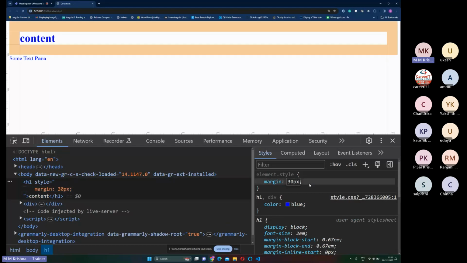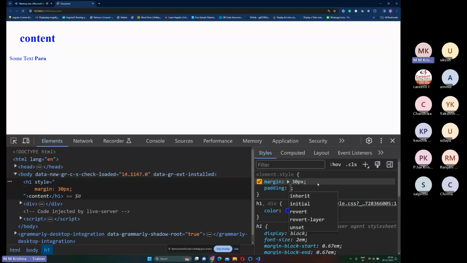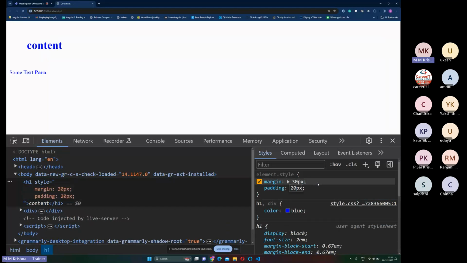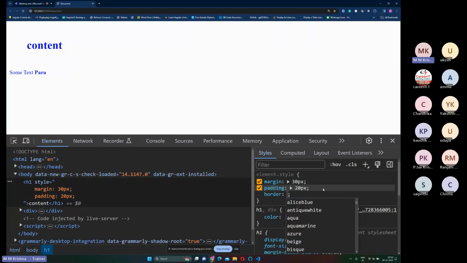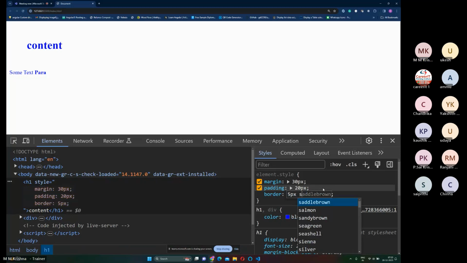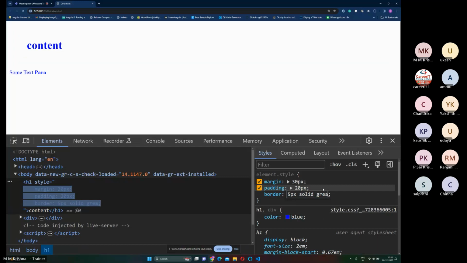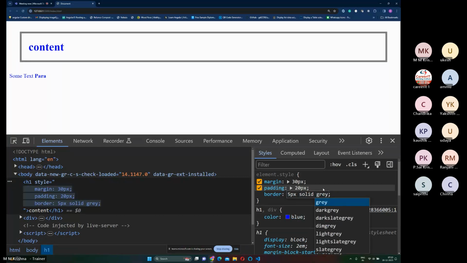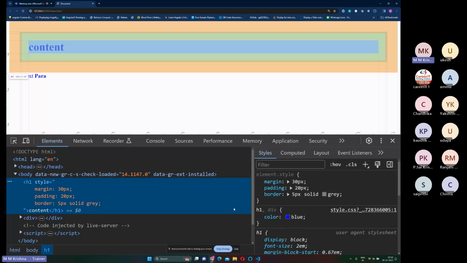So now the margin is 30 pixels and the padding is 20 pixels, and then I'll be using a border for this one: a border of 5 pixels, solid, gray. So the border needs a color, a format, and a pixel size.